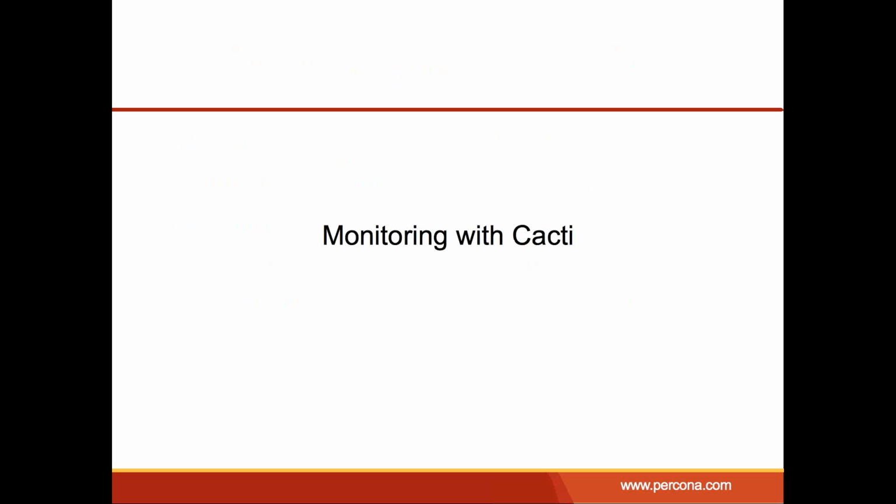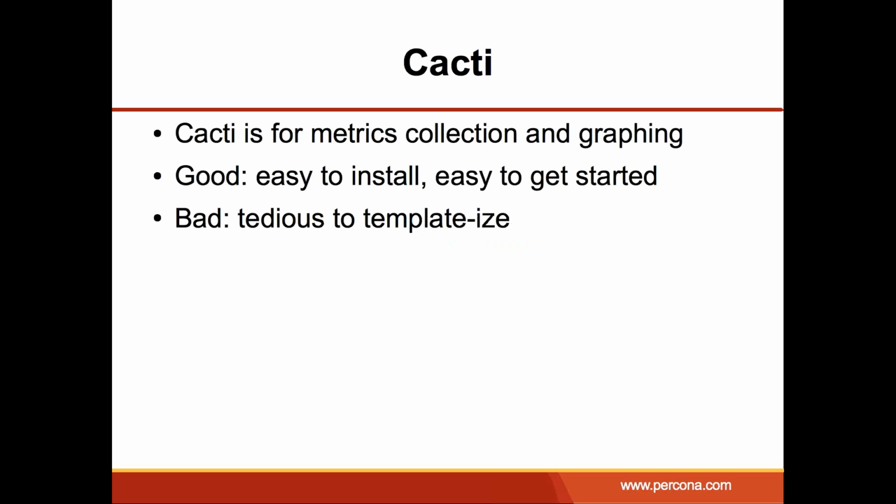So I'll move on to Cacti now, and in contrast to Nagios, where I kind of talked about what's available, Nagios is not very exciting to look at screenshots. So in contrast to that, I'll actually show you some screenshots of Cacti, because that's the easier way to sort of understand what it does. And as previously mentioned, Cacti is really for capturing historical metrics. The nice thing about Cacti is that it's easy to use.